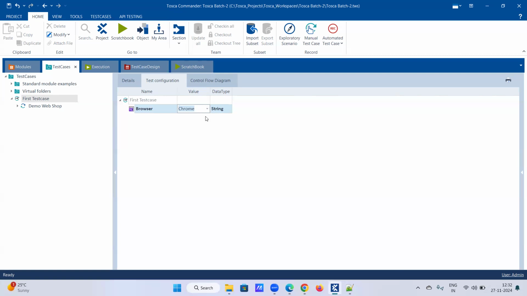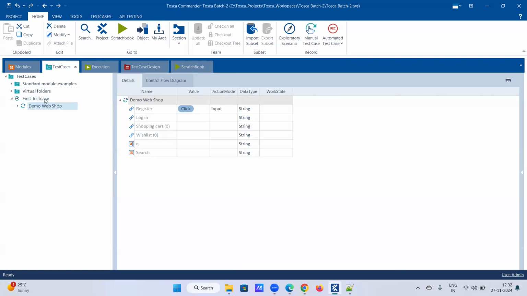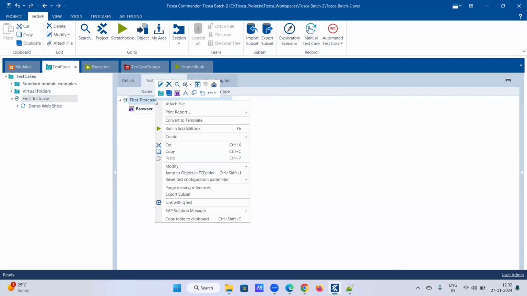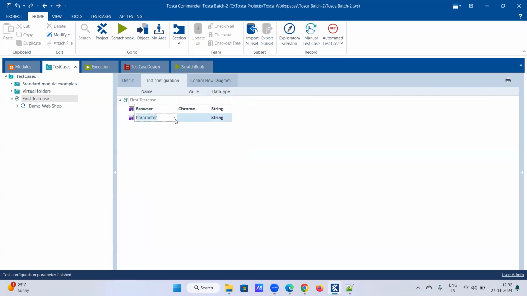Okay, Kiran, got it. Right now, you can perform this only on the test case. If it's not executing properly, go to the test case, click on test configuration, right click, and there is a create test configuration parameter. Just click on that. Here there is a drop down. Give me a browser.